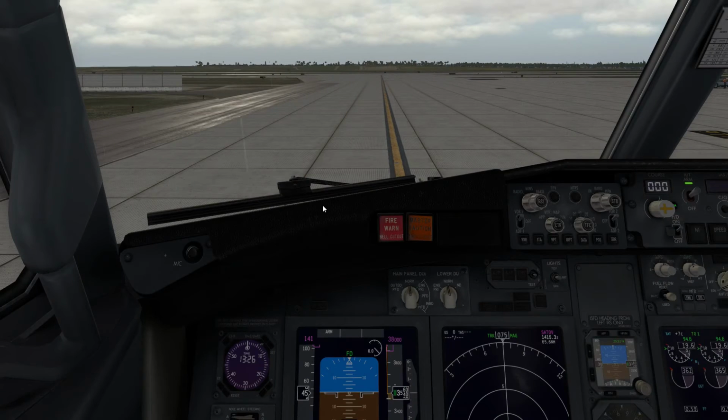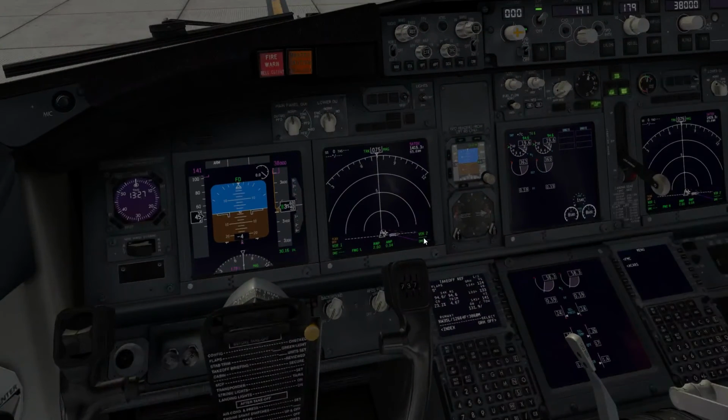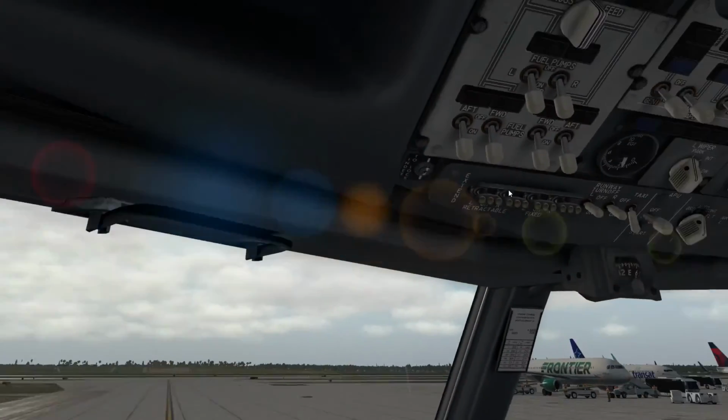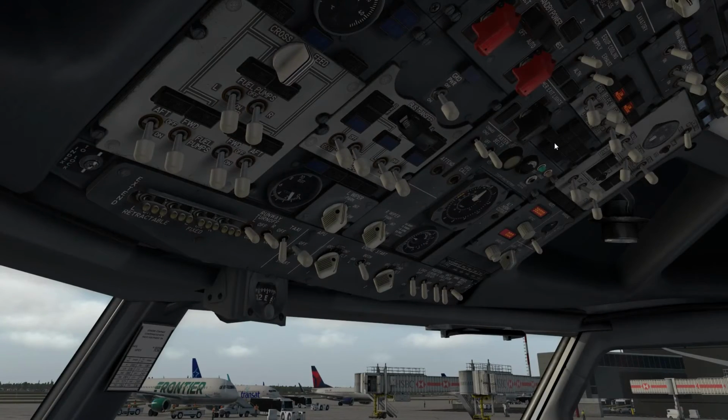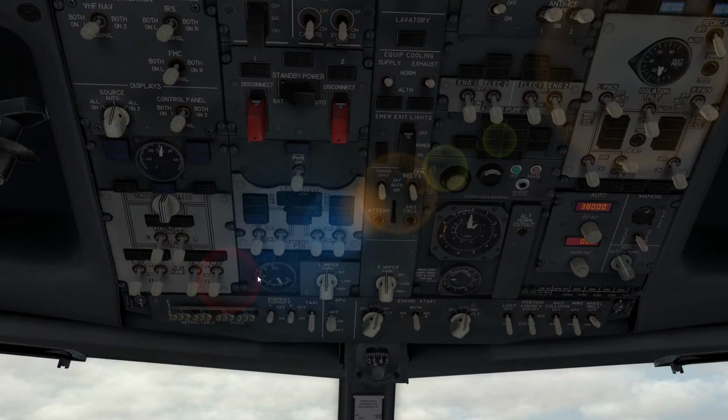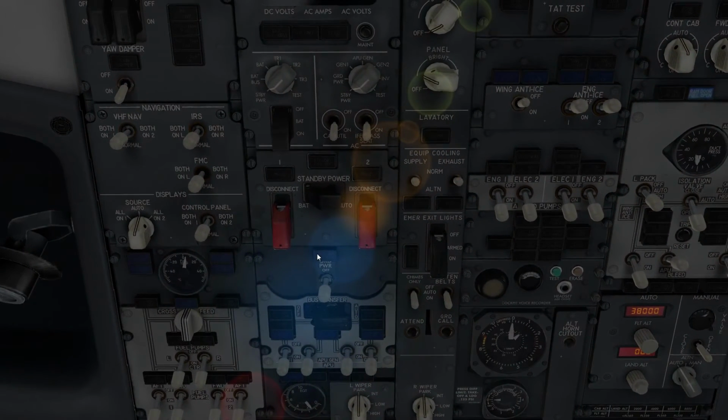So, let's have a look. I think we are ready to begin taxi. Our fuel pumps are on. Oh, I know what we've got to do. Let's go up here. I've just got to turn my electric hydraulic pumps on now. I didn't do any of my tests today, but you all, of course, follow the checklists and do the lot, won't you? Thank you.